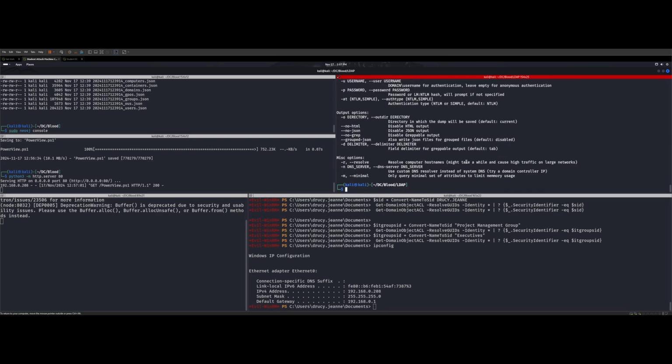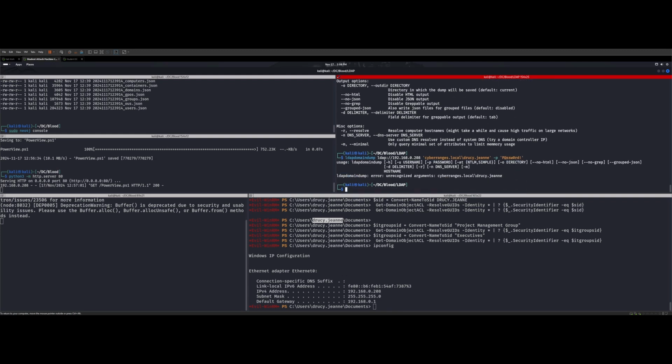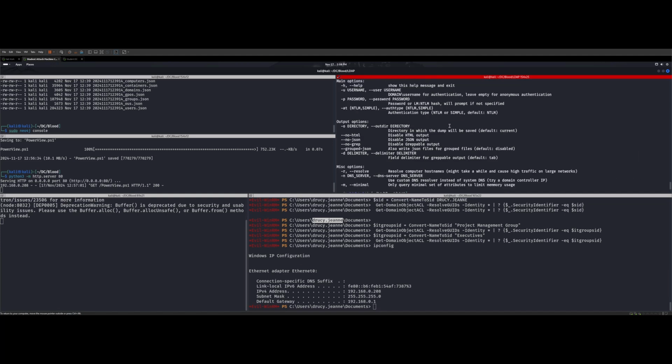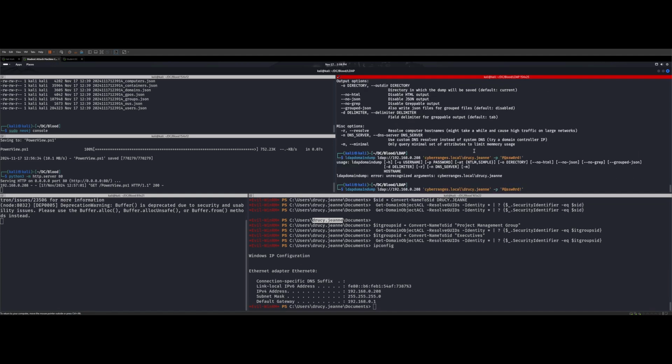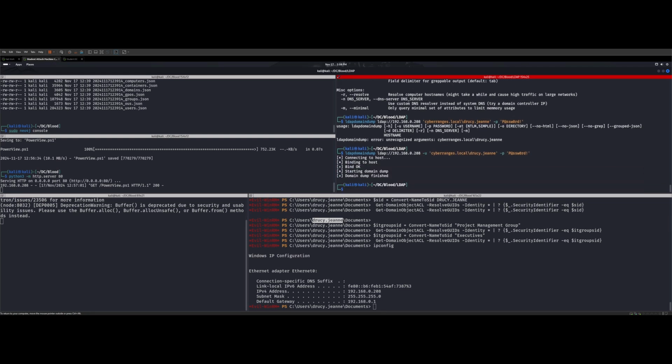And we do need that domain name, it looks like, so we're going to say cyberranges.local/ and then Drusy Janine, that's fine, whatever user. And then we'll say -p, PSNSSW0D exclamation point. All right, didn't really seem to like that very much. I must not have the domain username for authentication. Oh, -u. Obviously, you have to put something in front of that. It has to know what that's for.